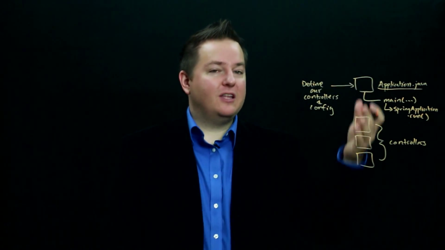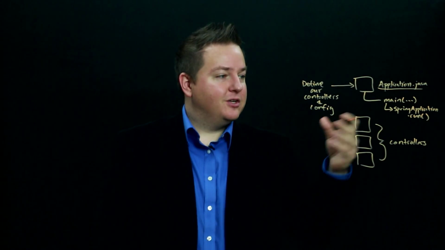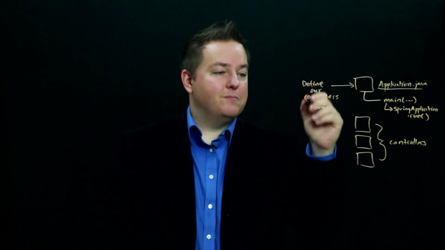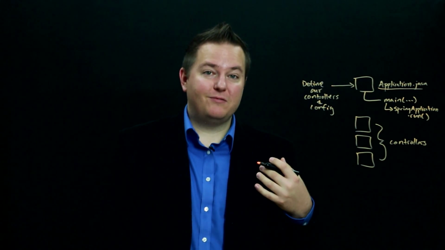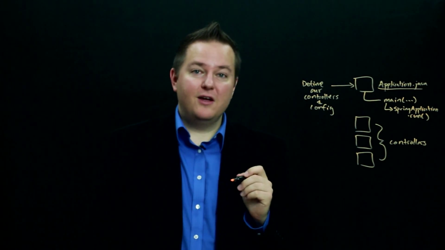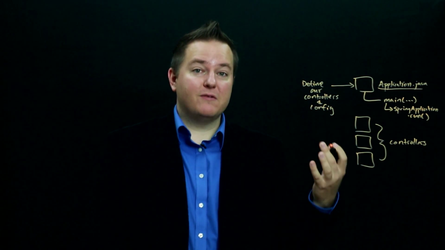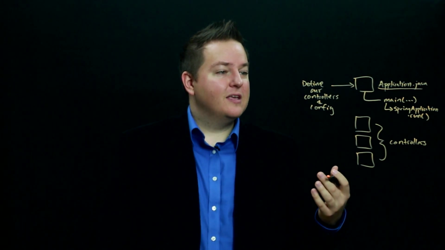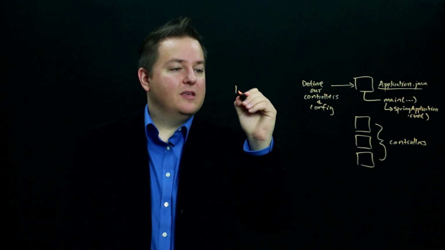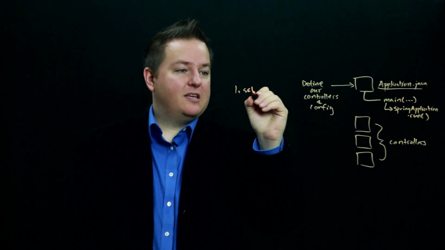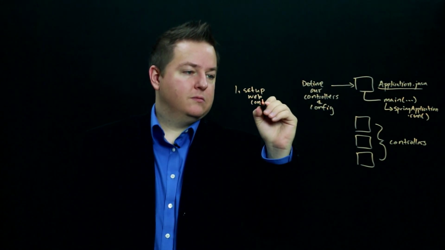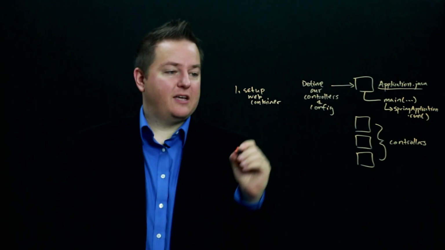We have the appropriate libraries in our class path to launch Spring Boot, and then we have an application class that defines some minimal configuration that we are interested in defining. And then we just tell SpringApplication.run, and we provide our application class. And Spring from that point takes over, and it does a whole variety of things. But some of the most important things are, it's going to set up the web container, and it's going to be an embedded web container.